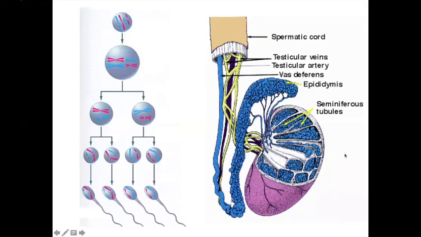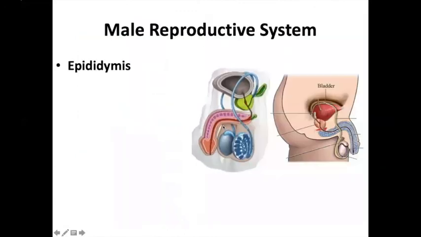All right. So in the testis, the singular for testes, you have all of these tubes, tiny little tubes where the sperm is being created, and they're going to be transported up here. And then surrounding the outside of a testis is this bundle of tubes called the epididymis. It's more of a storage area. Once the sperm is made in here, it's going to get stored up in here. So there's more room for creation. Man, you are on constant production. It never really stops. So let's talk about that epididymis.